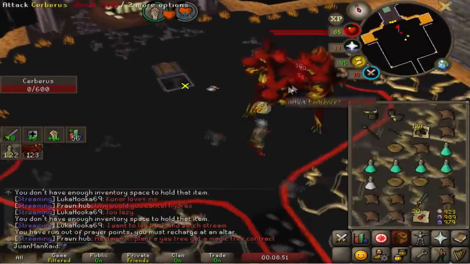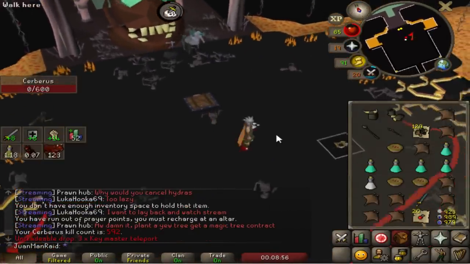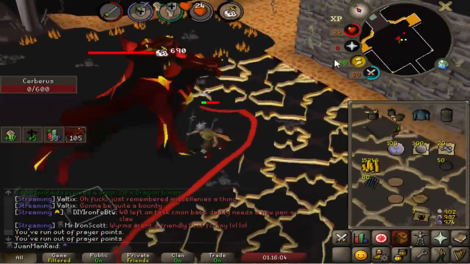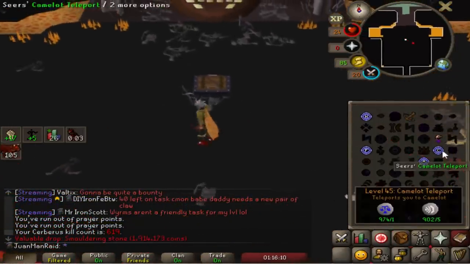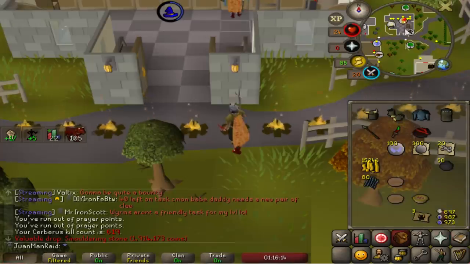Finish it off. Yes. DDS coming in clutch, boys. Saved by the DDS. Alright, we got it. Jeez. Oh, smoldering stone. No. I saw red, man. I so clutched that kill for another smoldering stone.